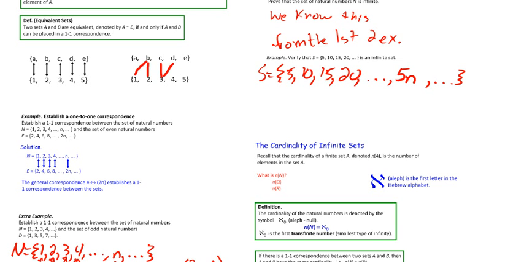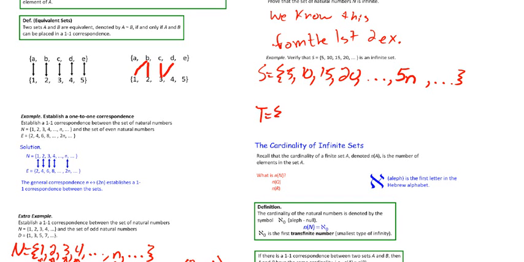So that's 5n. Now, the easiest way to get a proper subset is to take this and multiply by 2, which gets me 10n. So that's the easiest way. So now instead of my first number being 5, I would take 10 times 1, which is 10. 10 times 2, 20.